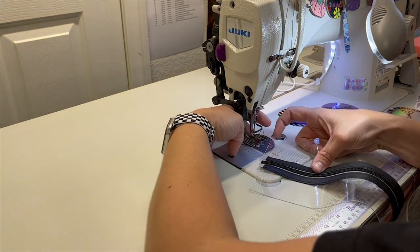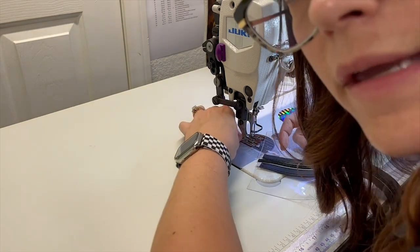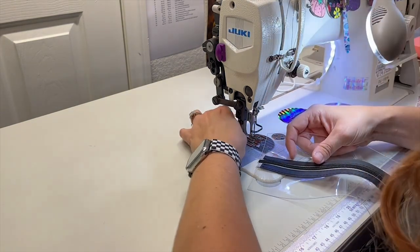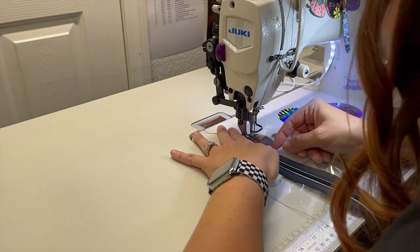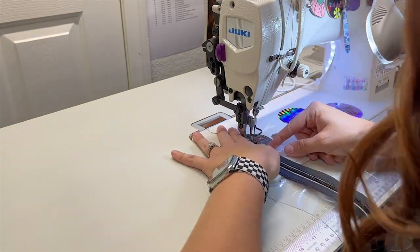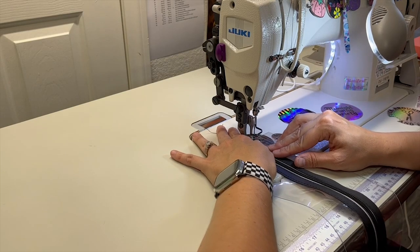Should check our bobbin. Hey, check your bobbin, okay? We're winners today. We're checking our bobbins after this, okay?